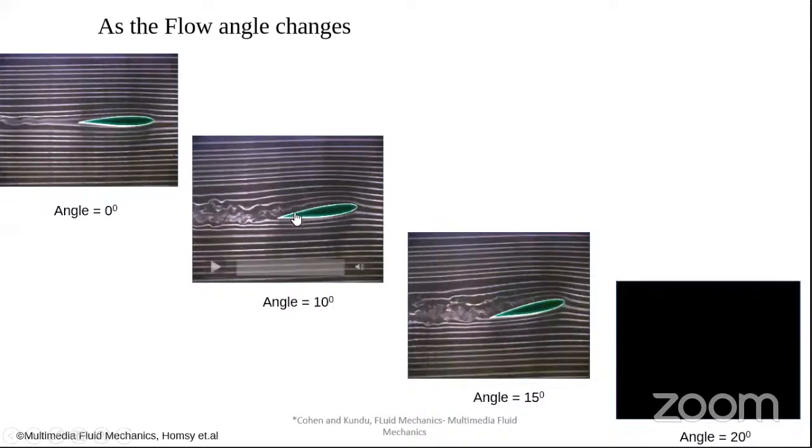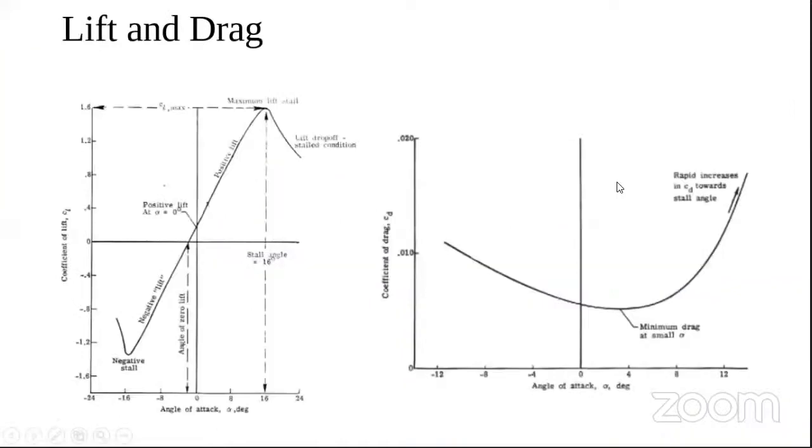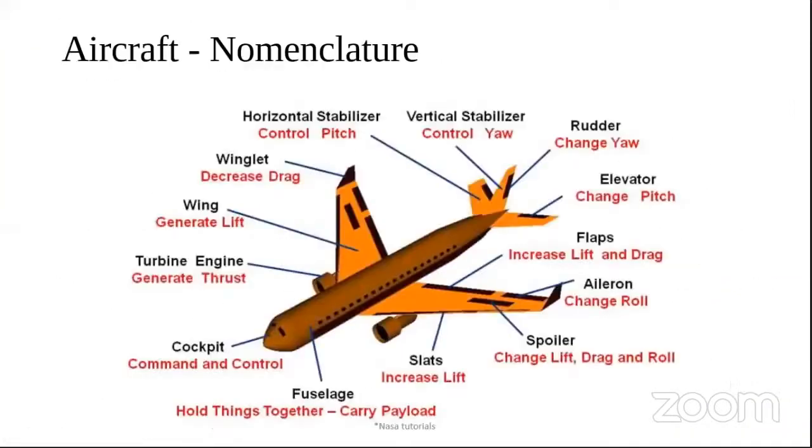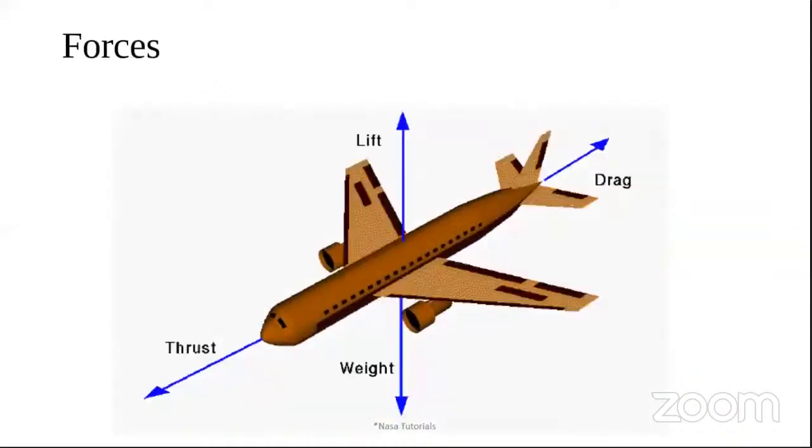Now, what if we cut down the tip and then rotate it along the flow? If we do that, then that will modify the whole forces. So, when you do the same in the wing, it is going to change the lift here. But when you do that here, again, the lift in the vertical and the horizontal stabilizer will change. Now, the center of gravity is somewhere here. So, that creates a moment which will put the aircraft down or up, right or left, depending upon what you want. So these are the controllers mainly. Okay. Now, these are the main forces involved. I have not covered the moment mainly because it goes beyond your level of education. So we'll just stop the forces and go to the next one.